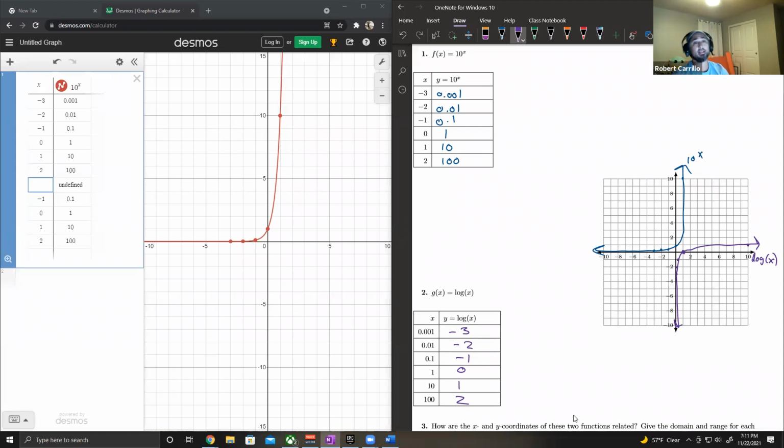And if these are true inverses of each other, then they are symmetric about the line y equals x. And we can prove that symmetry by pulling a point. This point over here is (1, 10). Reflected over, you get this point, which is (10, 1). So now we see, based on the graph and the numbers, that these two functions are definitely inverses of each other. All right, everybody good with that so far?